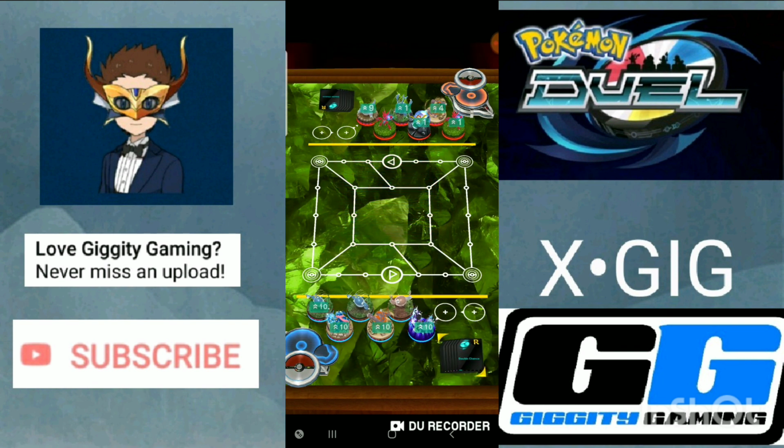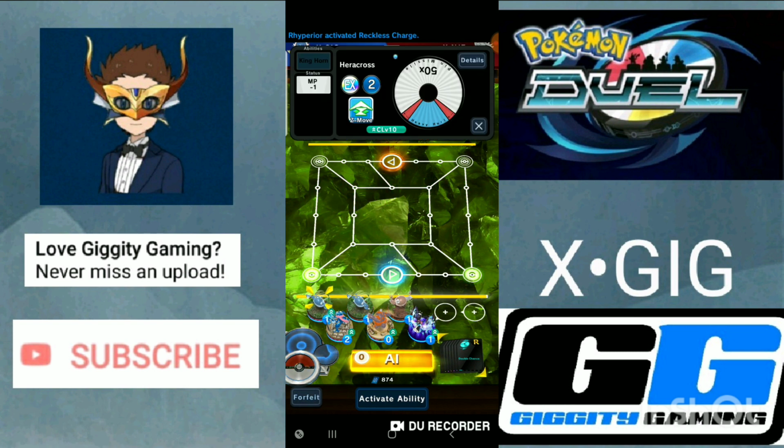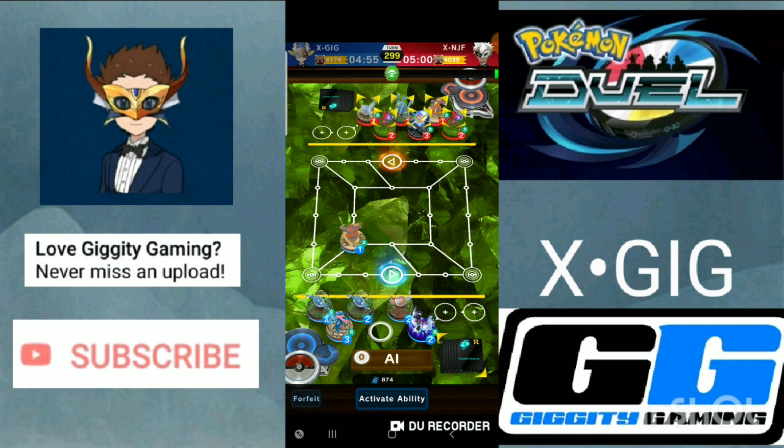So we're running the double Heracross. Oh, by the way, I forgot to mention, one of my Heracross is chain level 9. I did not have enough Carbonite to make him level 10. Just figured I'd mention that. If you're going to be using him, might as well make sure he's top notch. Bring out one, and I'll bring out the other one back here.